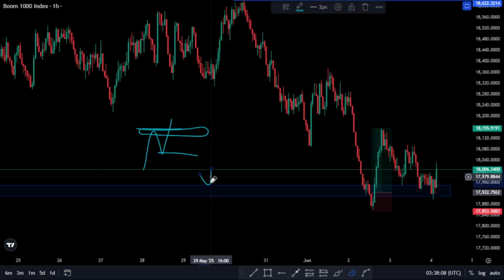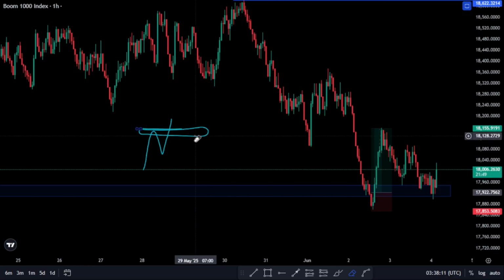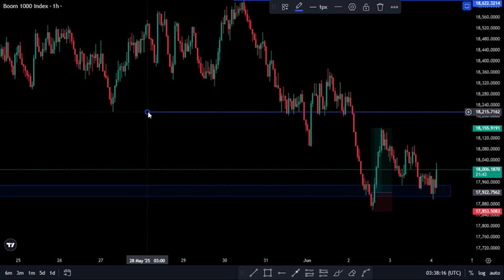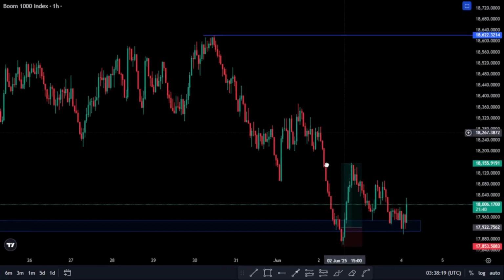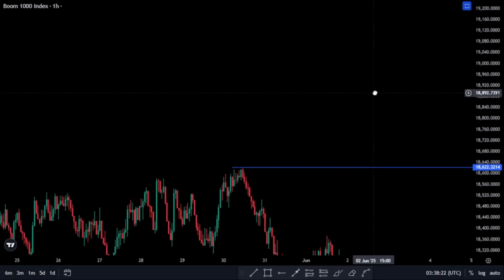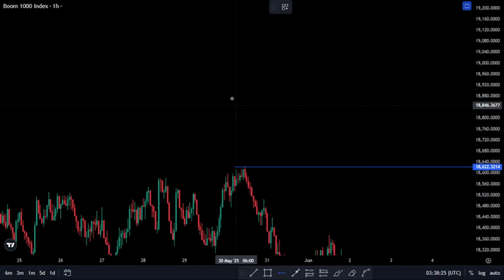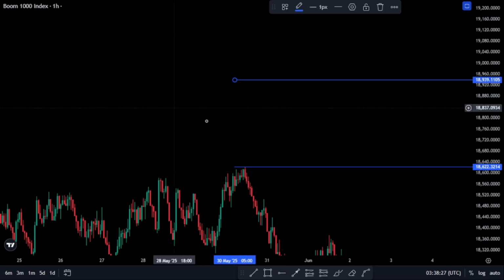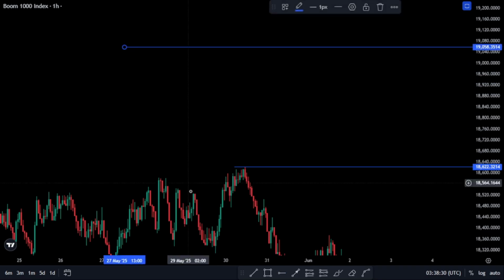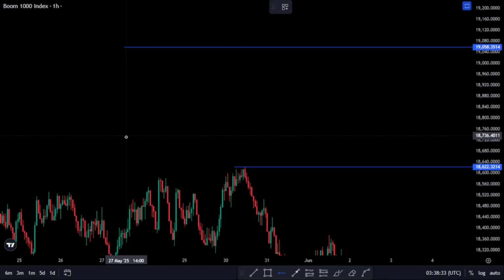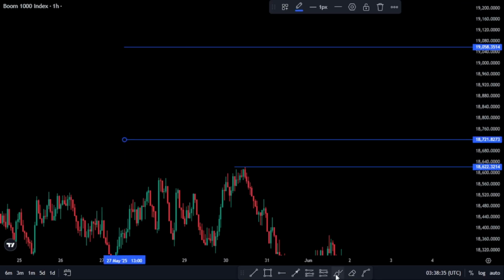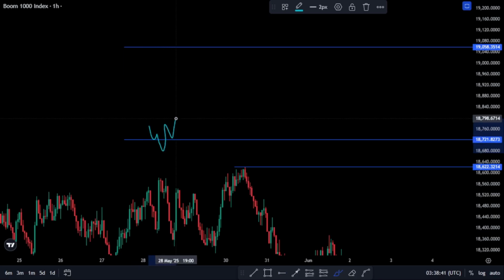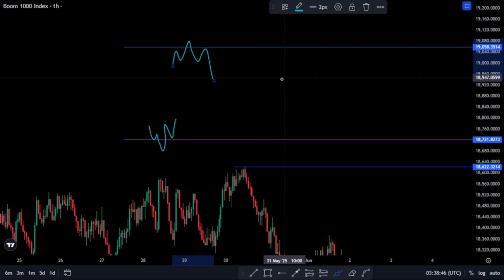Definitely, like I said, and I'm going to repeat this, don't just trade QM patterns in isolation and then maybe think that they don't work. No. You have to at least make sure that it actually aligns with market structure. So assuming this is my resistance, and maybe this is my support, right? We want to trade QM patterns that are at these particular levels, right?